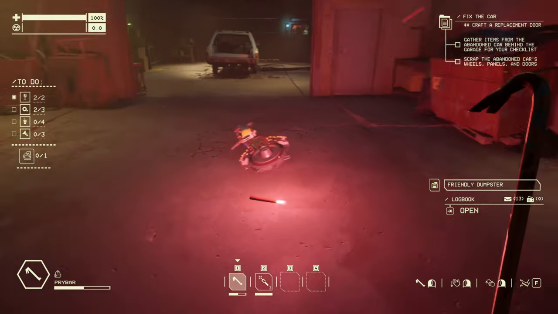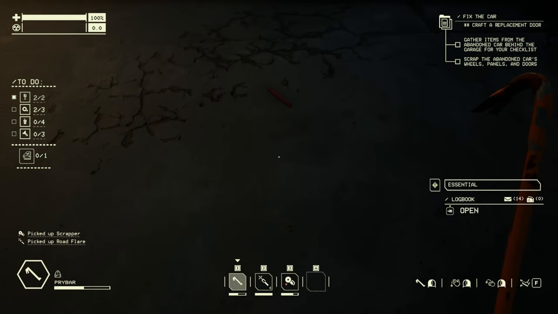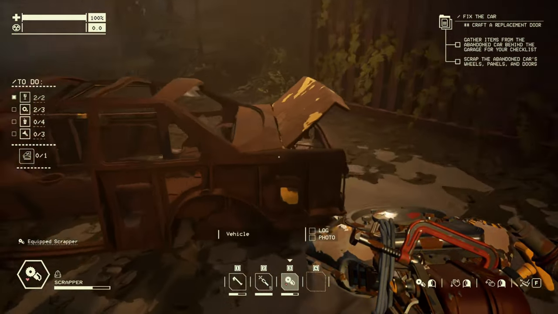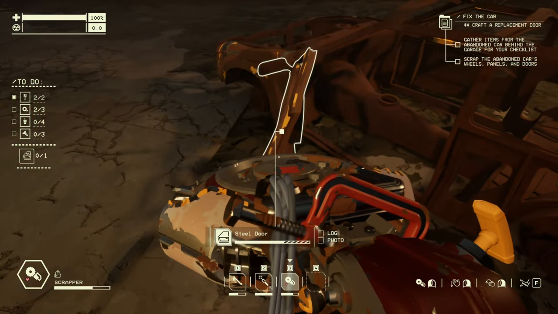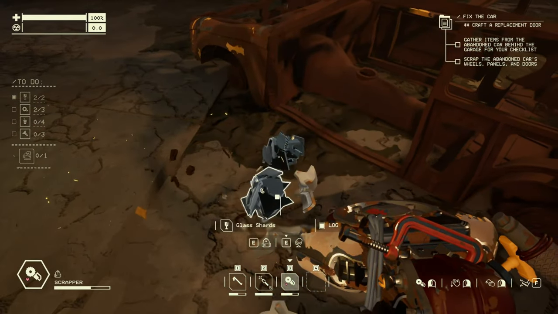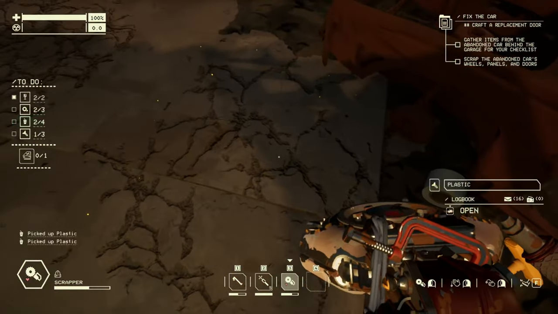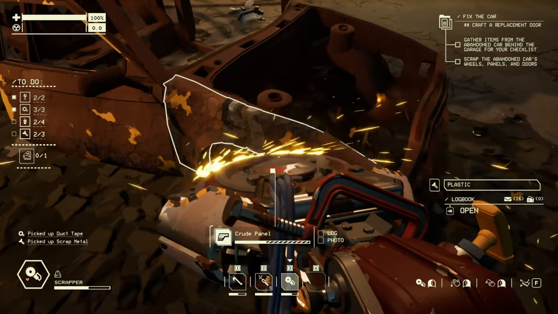Oh, shit. That was a dumpster fire. The lit flare. And the... we'll take that scrapper, though. It's gonna make short work of the car here. Fuel tank, yeah. Nice. What else can we get here? I might as well just grab it all, I guess, right?